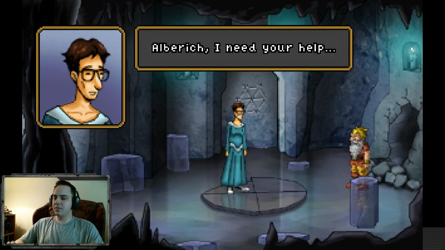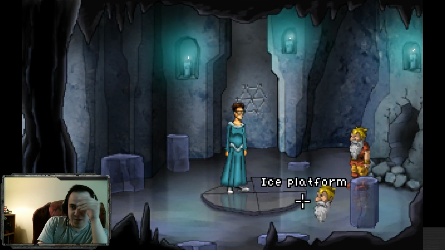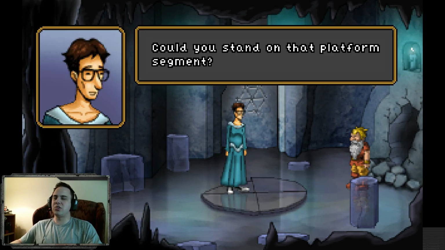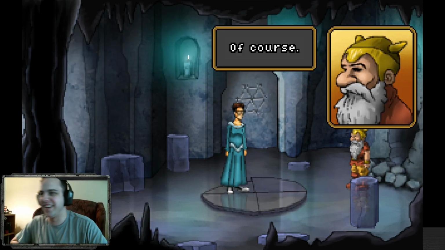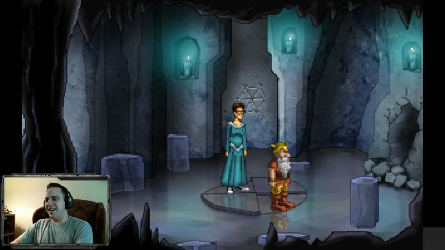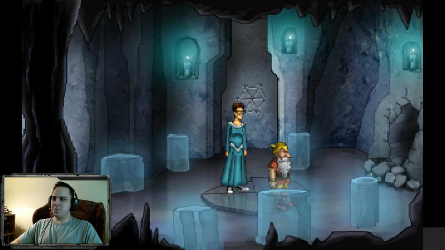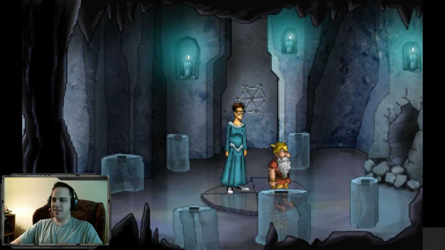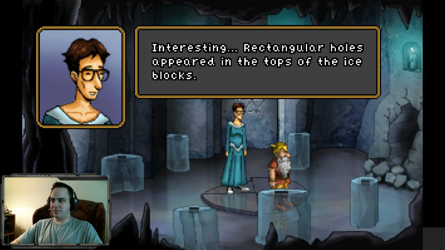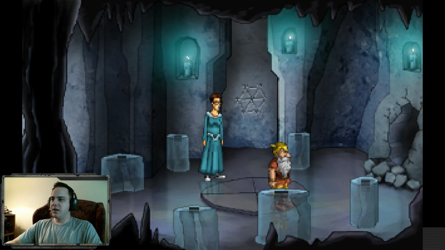Alberich, I need your help. How can I help you? Could you stand on that platform a second? Of course. Yes! Oh my word! Interesting. Rectangular holes appeared in the tops. And now the runes make sense? Thank you, Alberich.